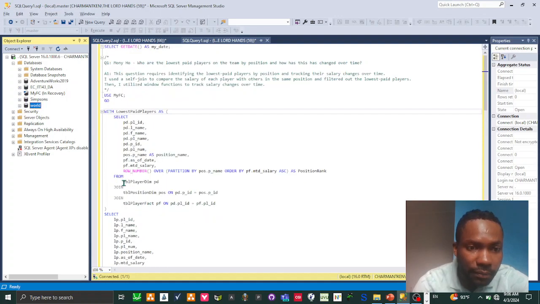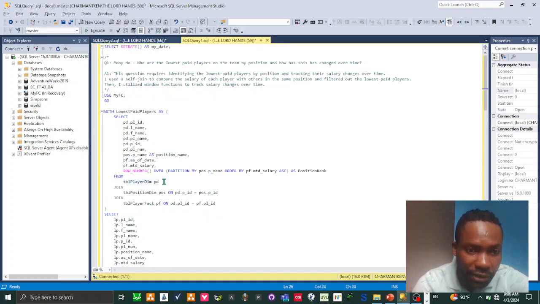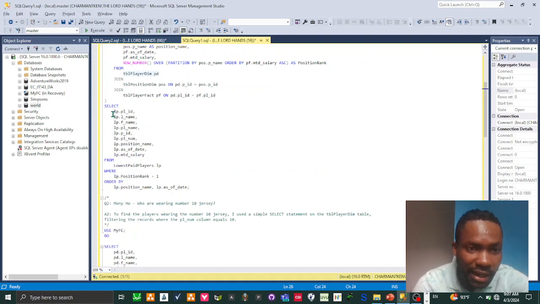We'll join the table player dim with the table position dim and the table player fact, and then we will select from lowest paid players where the lowest paid position rank equals 1, and order by lowest paid position name and as of date.